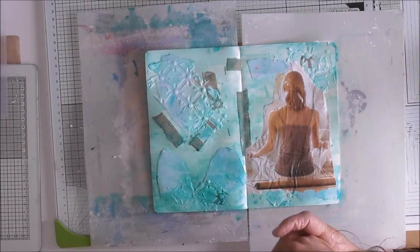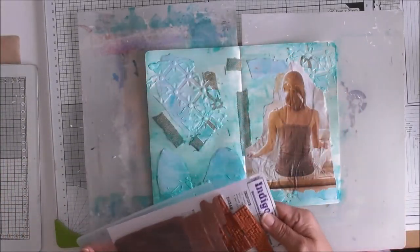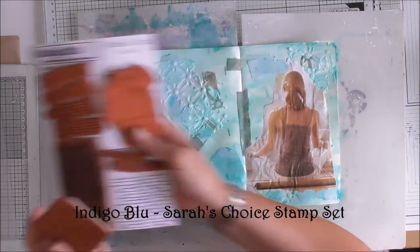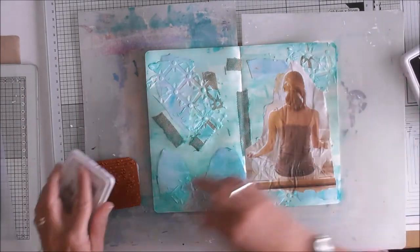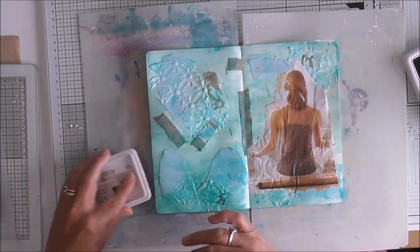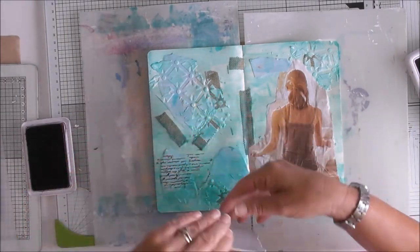Next step is to stamp script or add hand journaling. Right, okay, so I'm going to be using Indigo Blue Sarah's Choice stamp set, and there's this script here, and I'm using archival ink. I'm not going to put it on a block, I'm just going to stamp it up and do it freehand. Just stamp.